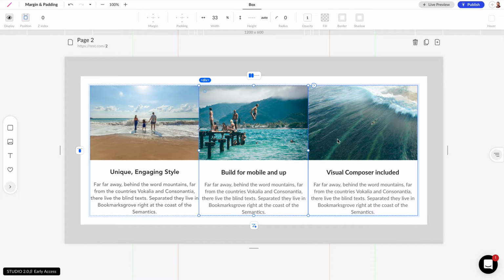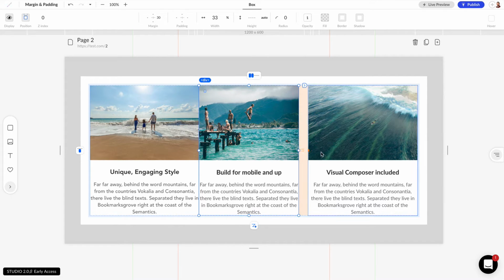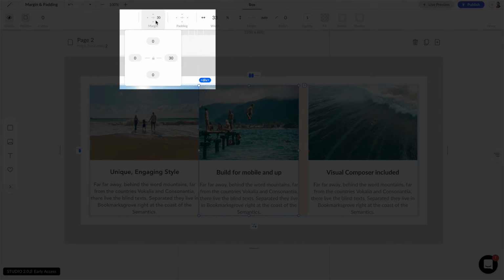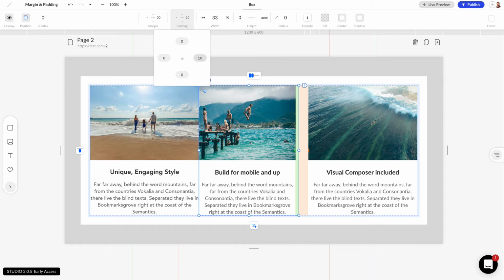Now if I want to set the spacing in between these two boxes or outside of the box, I can hover my cursor outside of this node and I can start to drag to the right to set that spacing. I can also come up here into the top bar and I can change this padding and margin on the top bar. So let's just type in 10 pixels here, and let's go over here and type in 10 pixels as well.